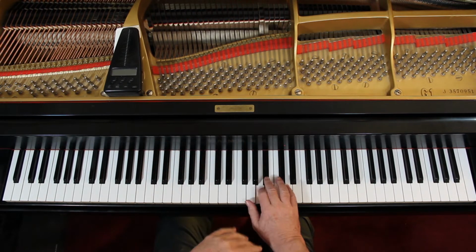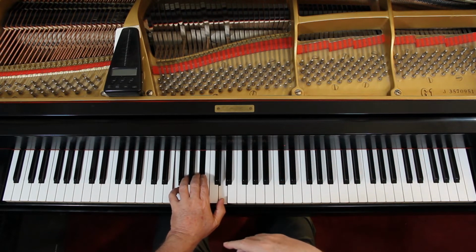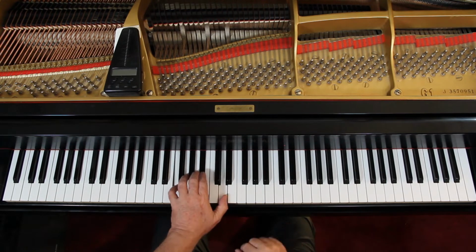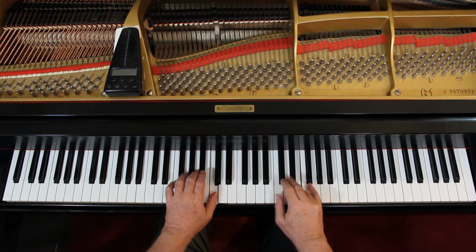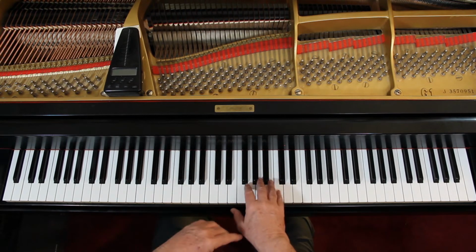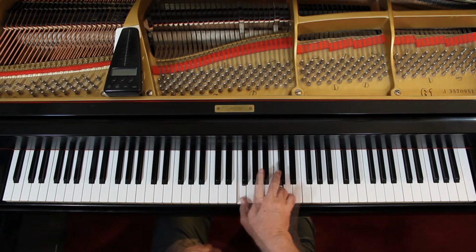Don't. That's sort of a moderately soft at the fourth line, that chord. Then the moderately loud is to the melody. There. See, all of this other stuff, that's got to be soft. All of that is soft. We want to hear the melody.